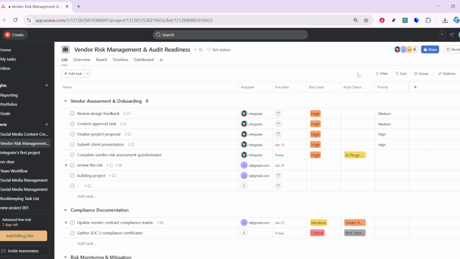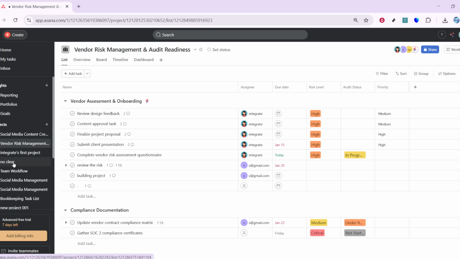First, make sure you're logged into your Asana account on a desktop or laptop. Open your preferred web browser, sign in, and navigate to the project or list where you're working. Using a computer is important here because the interface we're relying on appears clearly on desktop and laptop screens, and it's easier to spot the prompt we'll use to bring your task back.